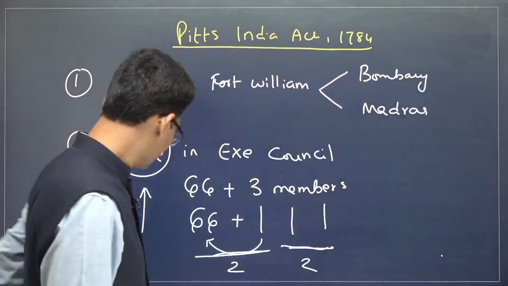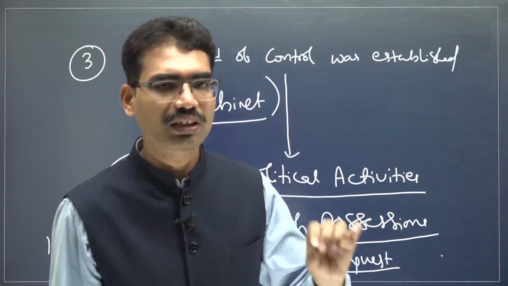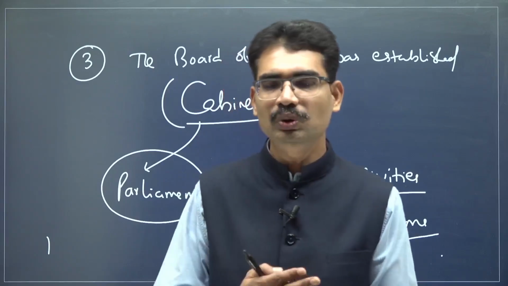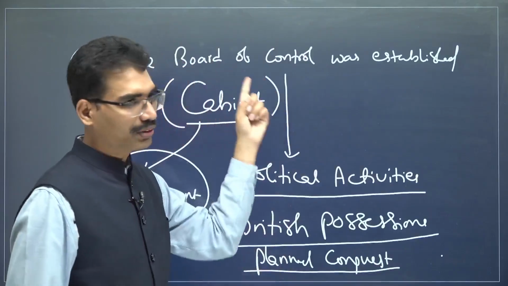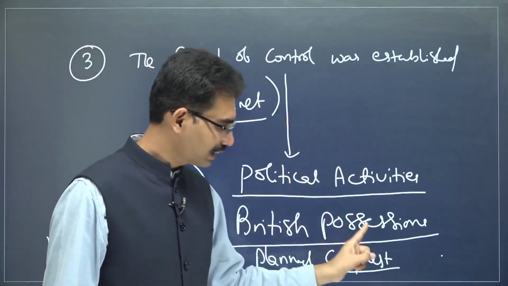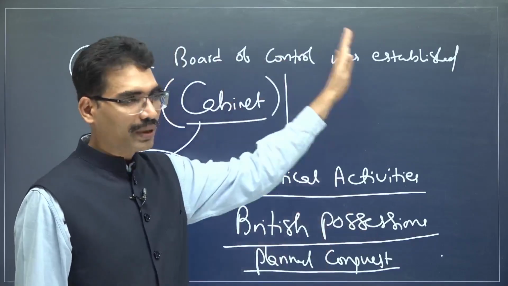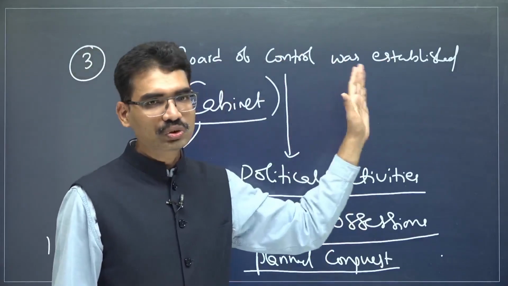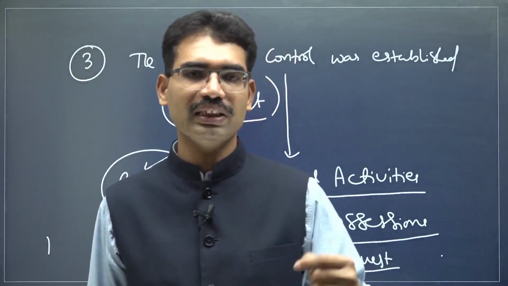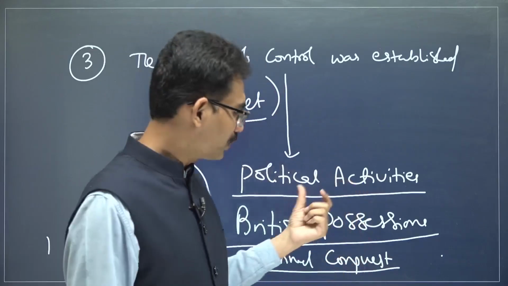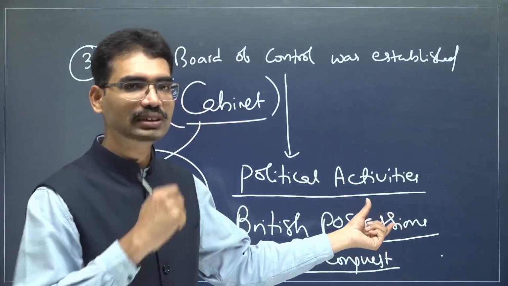You see this? This is what planned conquest means. It is not a sudden one. It is not an isolated one. It is not an accidental one. Up to dual governance, it can be considered an accident. But the Regulating Act and particularly from Pitt's India Act onwards, it is a clear-cut plan on how to conquer India. After passing this act, they are going to choose Governor Generals also in such a meticulous manner, so that these leaders are going to protect British positions in India and also expand their positions in India.